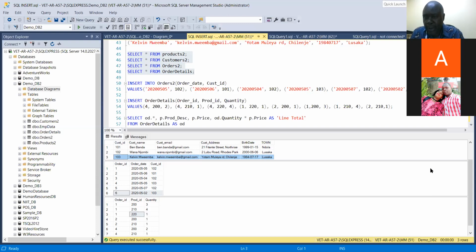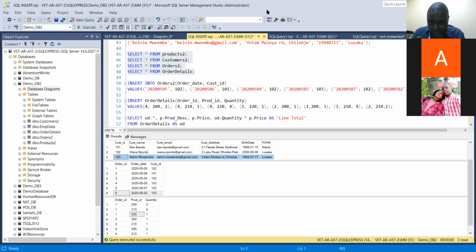Yes, sir. I wanted to find out, in a situation whereby you mistakenly delete a row that you were not supposed to delete, is there any chance of bringing back that data which you have deleted? Yes, there is. It's just that I've run out of time.